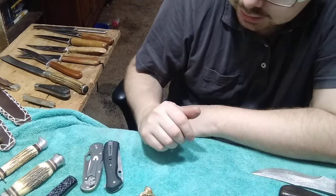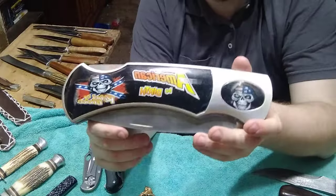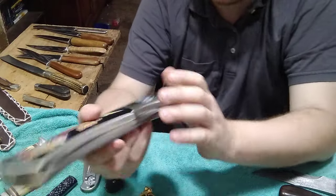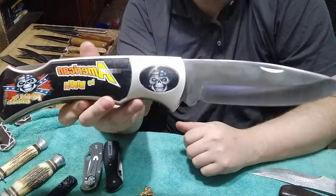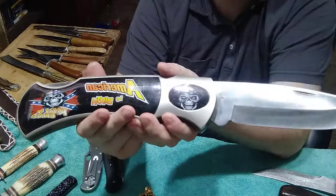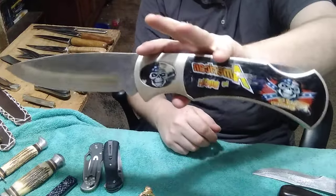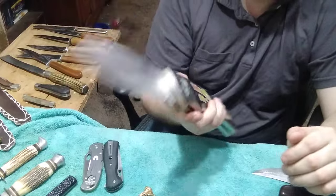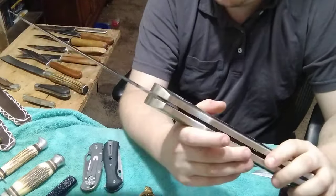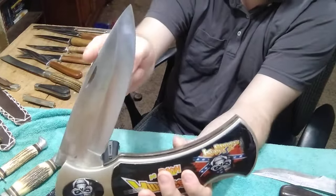Oh yeah, this was another one of my favorites - check out this big honker that he sent me. 'American by birth' - you're damn right. It's a large folding knife and it is sharp too. I wish I could get more stuff like this in my collection - how large these knives are. I'm gonna have it displayed just like that. It definitely makes you feel like you're holding a chopper. Now that's a grown man's pocket knife. Made in China of course, but it's a nice item for my collection.